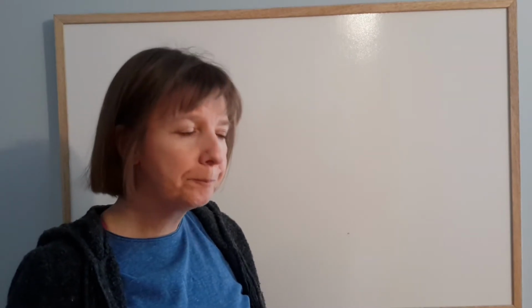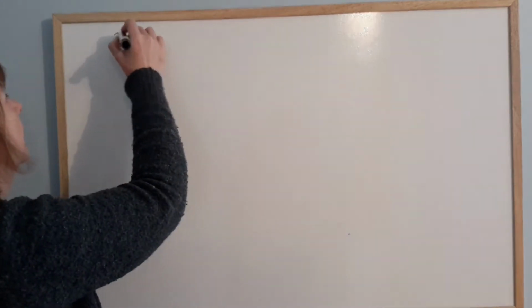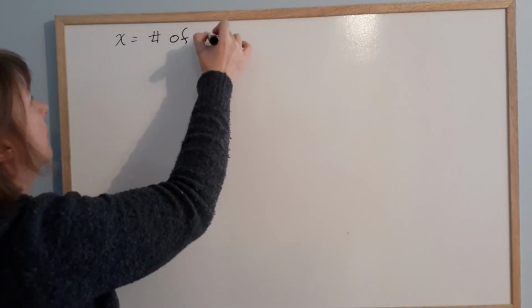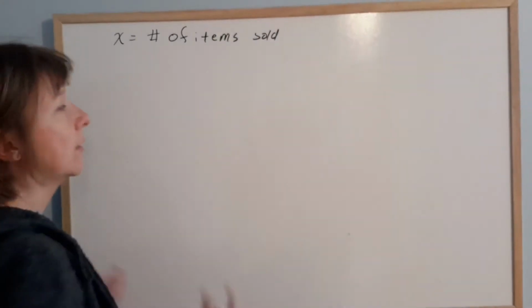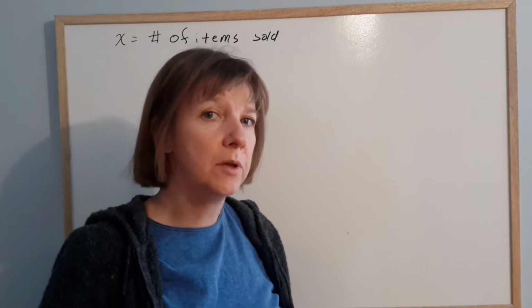It's really talking about business, and how those first and second derivatives that we applied to position, velocity, and acceleration apply in the business world. So we have to talk about some of the terms that they're going to be using, otherwise you won't know what's going on. The first thing is X. Whenever they talk about X, it's always talking about the number of items sold, or the number of items that they make and want to sell.